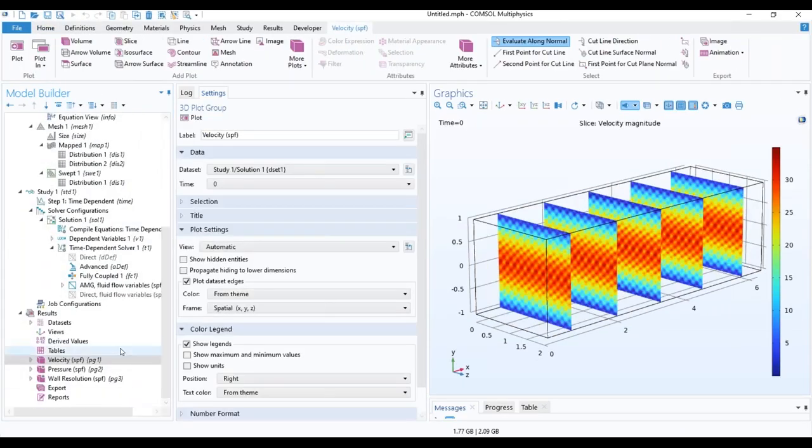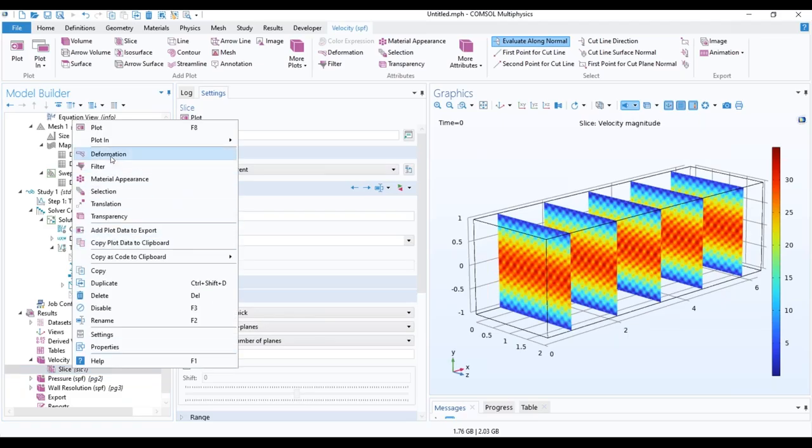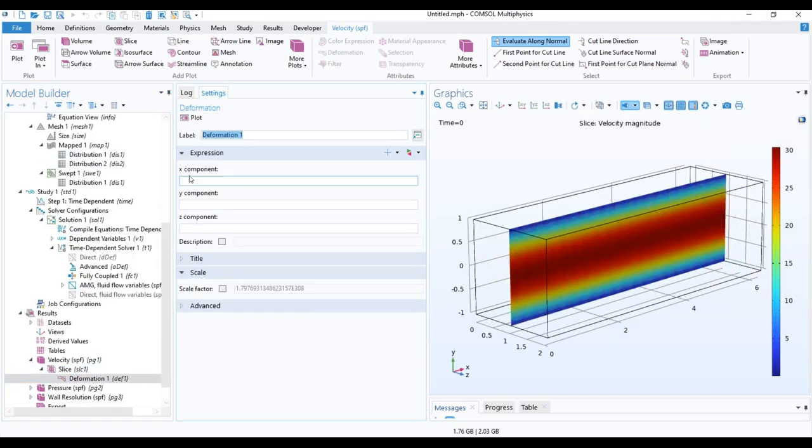And we can have a look at the initial value. This is a default plot, but in this case, I think it's better to use a slice plot in the XY plane, single one, and put a deformation on it in the z direction.